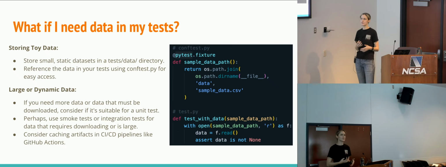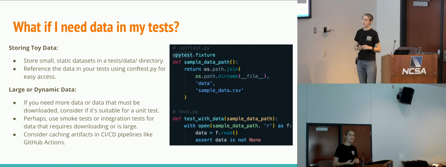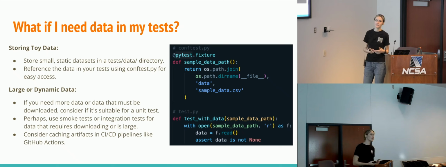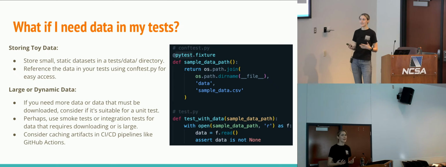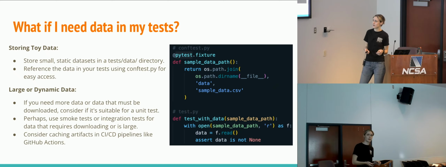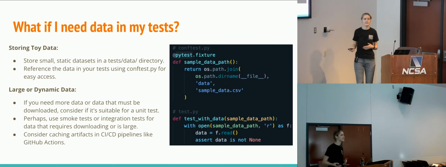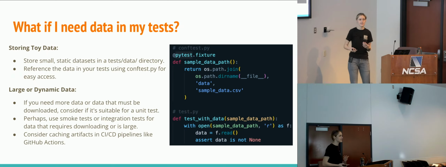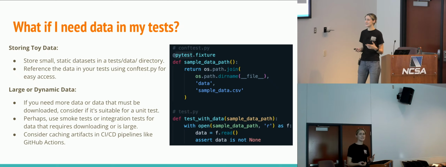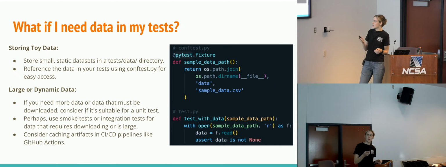So just think about what you're trying to do. If it's, say, some curl, you're just trying not to clobber an API, you could throw that into a smoke test that runs once a night. That could be a reasonable approach to make sure you're still testing things with a large amount of data, but you're not testing it each time you open a pull request or each time you just want to check that things work. You can also explore some of the functionality GitHub Actions provides to cache these data artifacts, which can help reduce the API calls you're making and just make things a little bit neater.